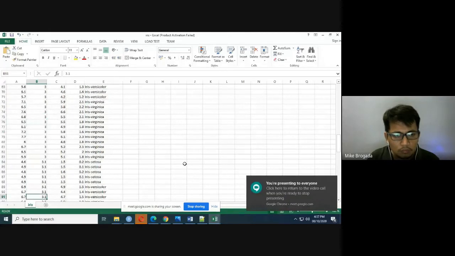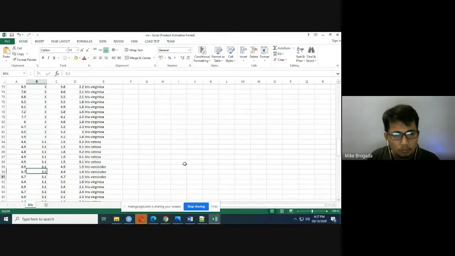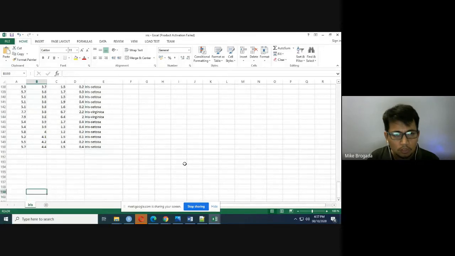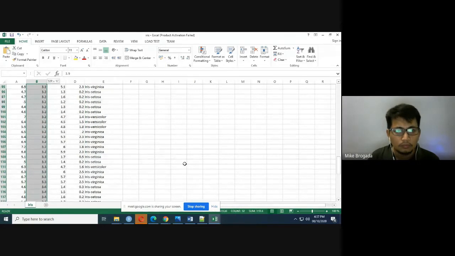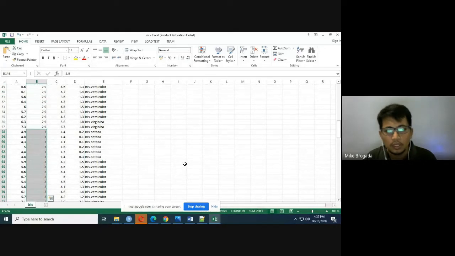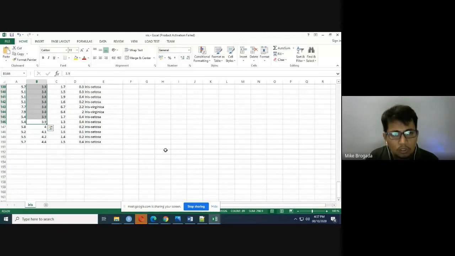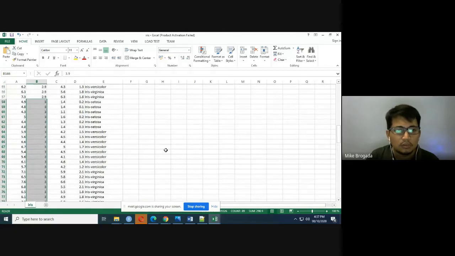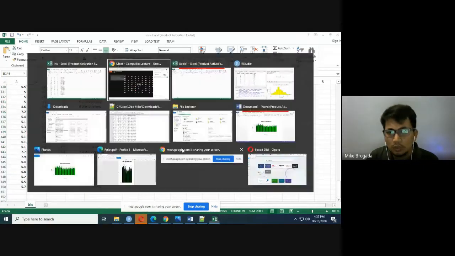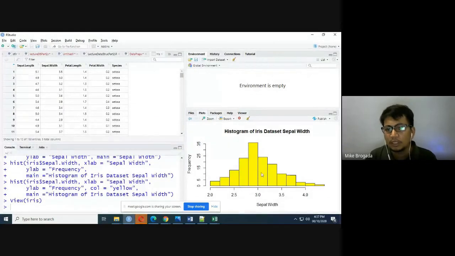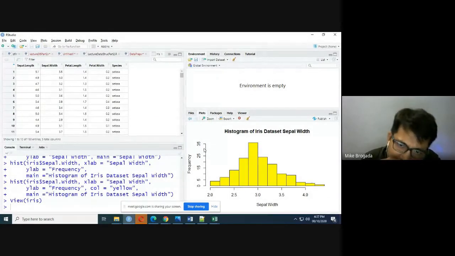58 to 146. So ibig sabihin ito 'yon. Yan. Kaya 58 to 146, that's around 88. So 88 times lumabas yung 3. That's why dito sa histogram, siya yung pinakamataas. O 35 nga dito. Tama ba?